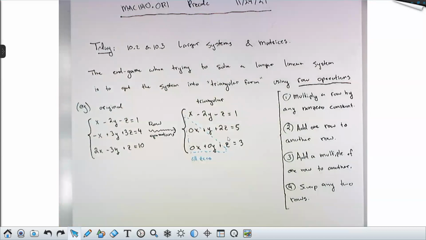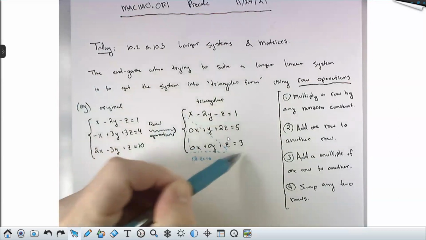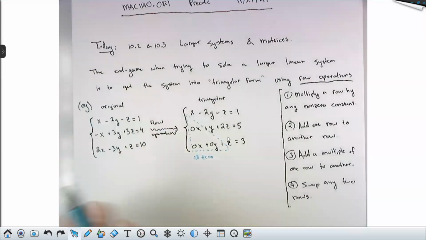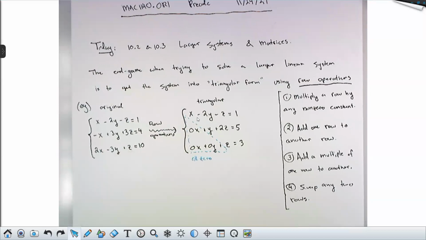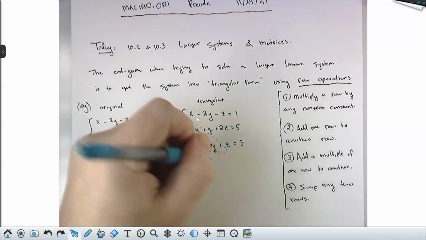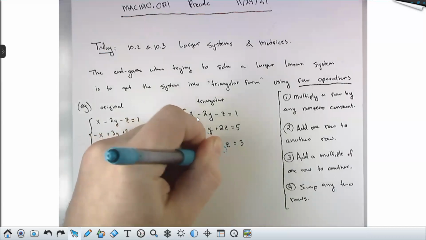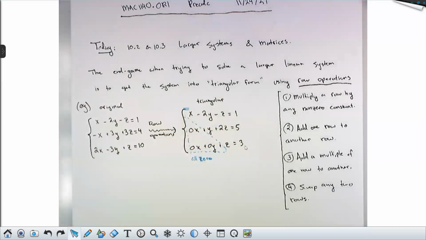So kind of the only part of the system that's non-zero is this upper triangular portion. So we call this sometimes an upper triangular system, or a system in upper triangular form. Your book just calls it triangular form. Can anybody see an advantage to having your system in this form? You can perform substitutions easier.